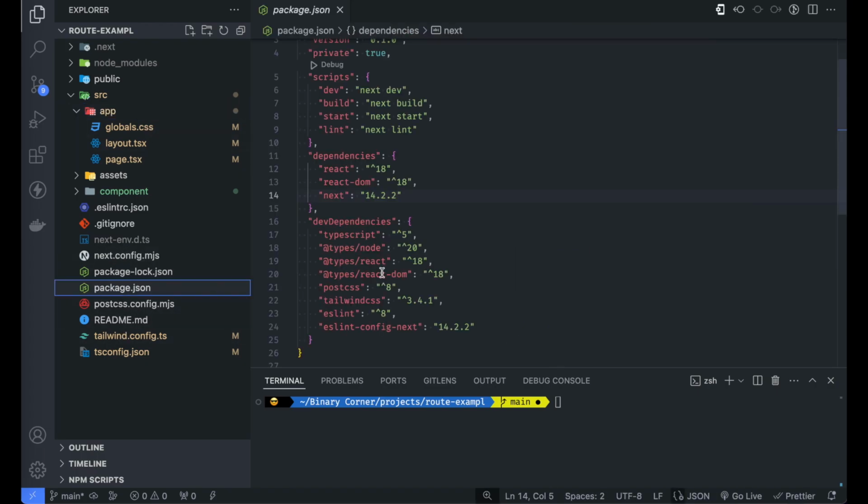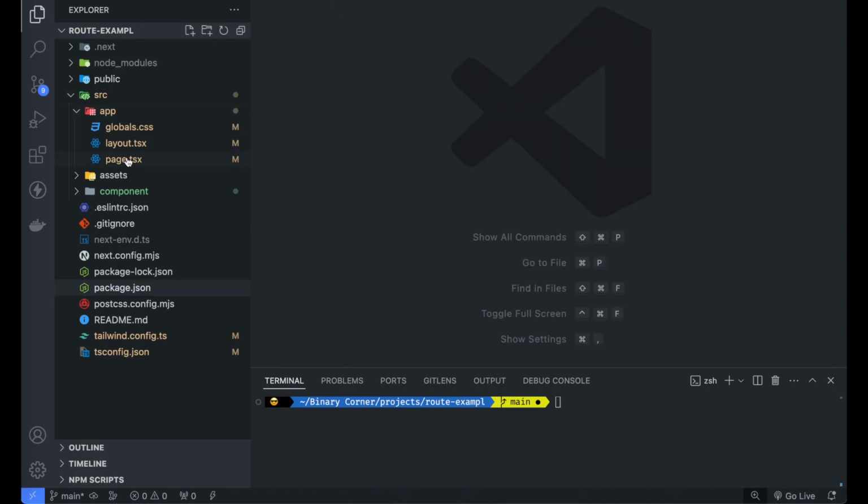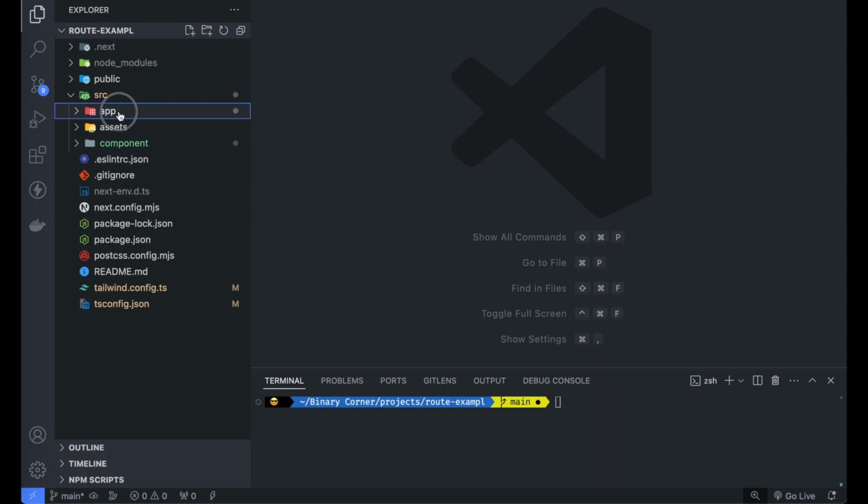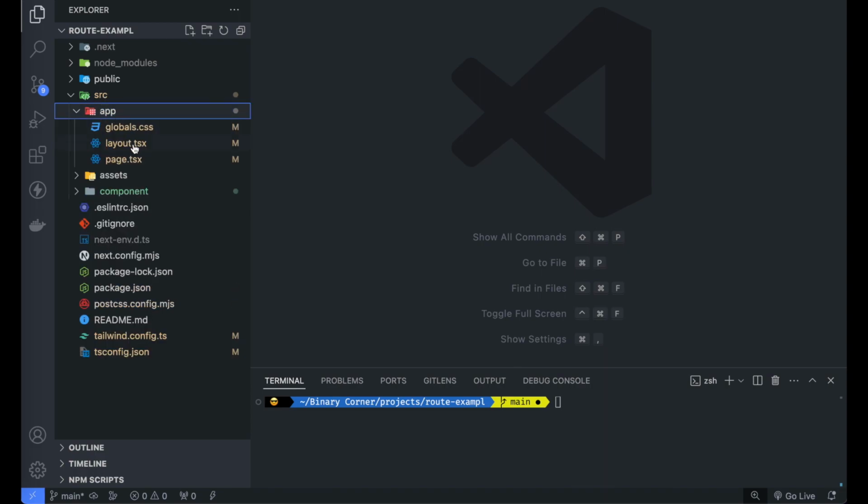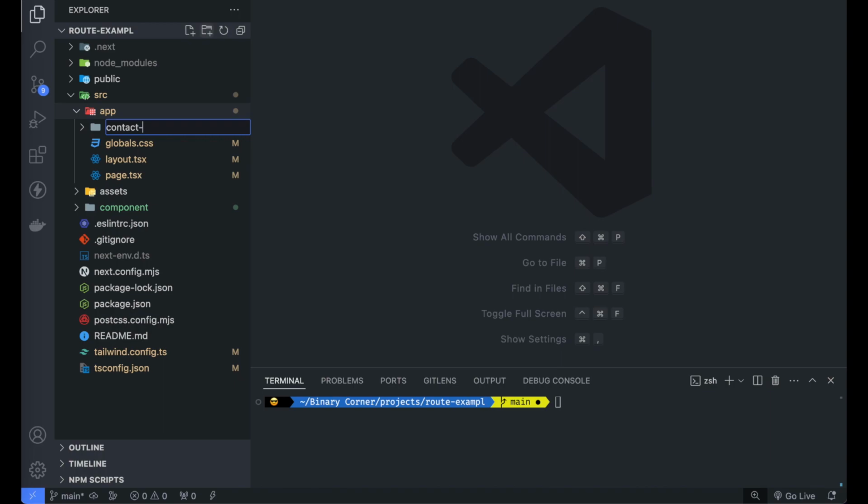So if you go to package.json, you can see we are using 14.2.2. And inside this we can see we have the app directory, we have src, and we have a component. Inside this we have page.tsx and layouts, and then we can create subfolders like contact us or anything like that. So we will not create those now.